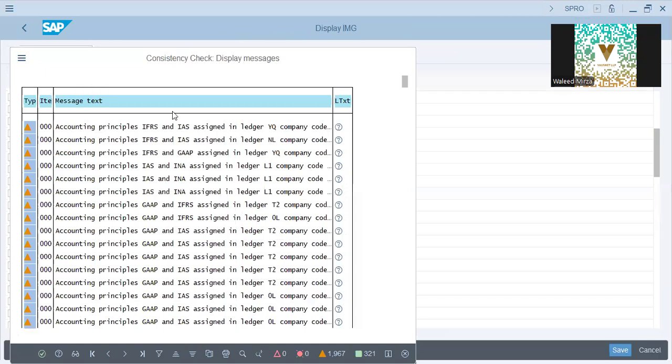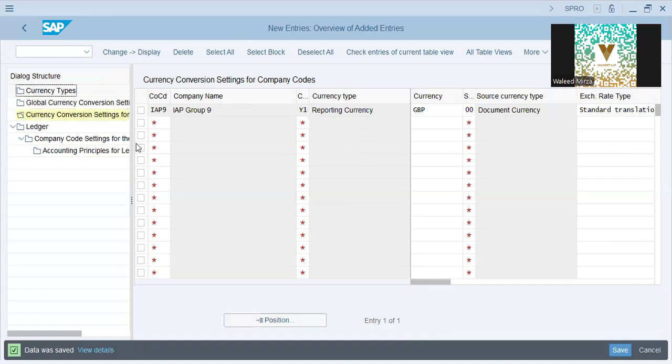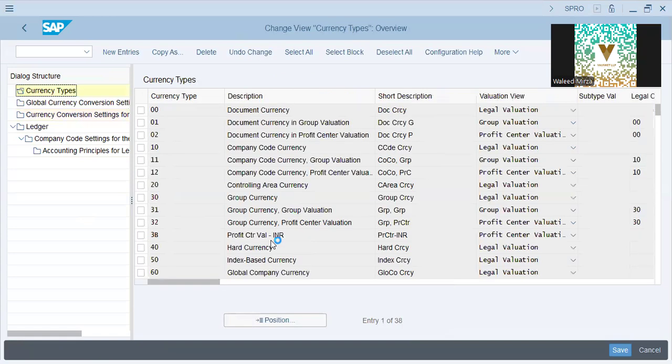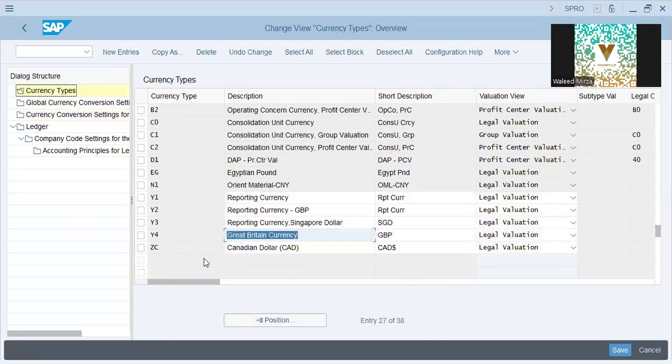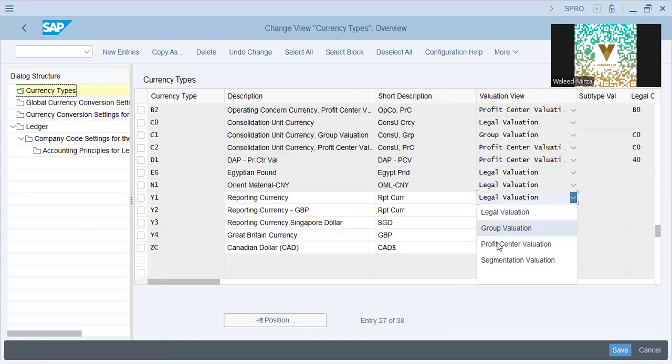So where do we get this Y1? From currency types. So we have Y1 over here, reporting currency, legal valuation, group, profit center. Legal is 0, group is 1, profit center is 2, and segmentation valuation 3. How do we know this?